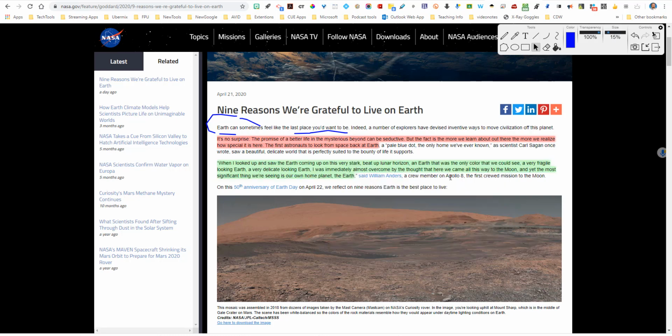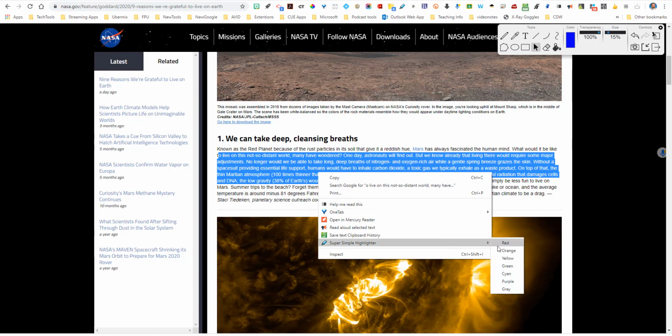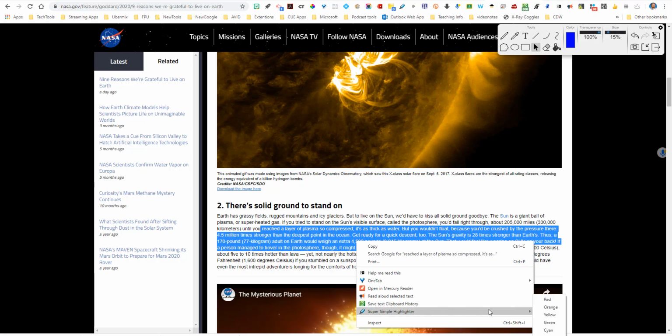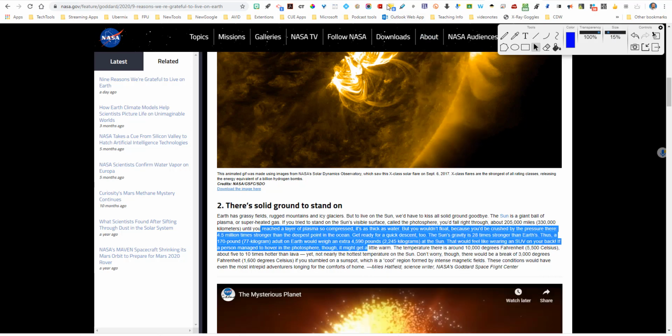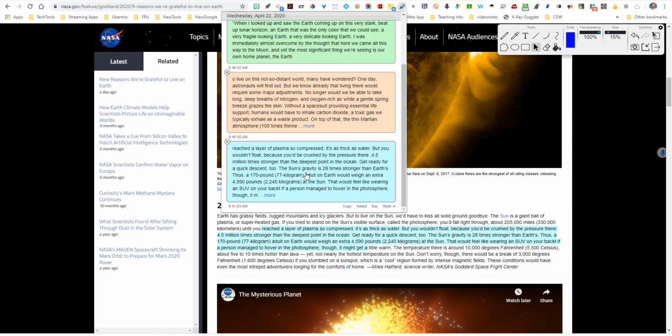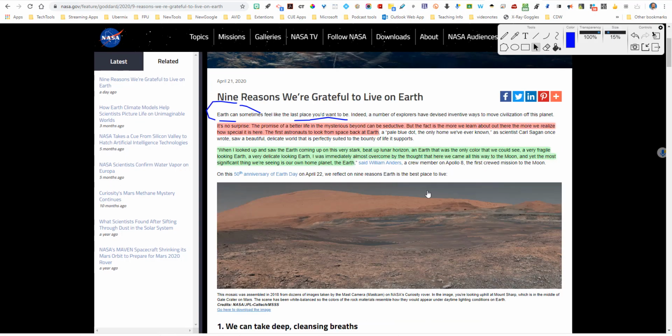And so you can have your class created highlights and you can have what your colors represent, and you can have those representations right here on your web article. And the great thing about it is once you're done highlighting all these different parts of the article with all your different colors for all your different purposes, you can come up to the top and click on the Super Simple Highlighter extension, and it will give you a rundown of every highlight that you've left on that article. Pretty neat.